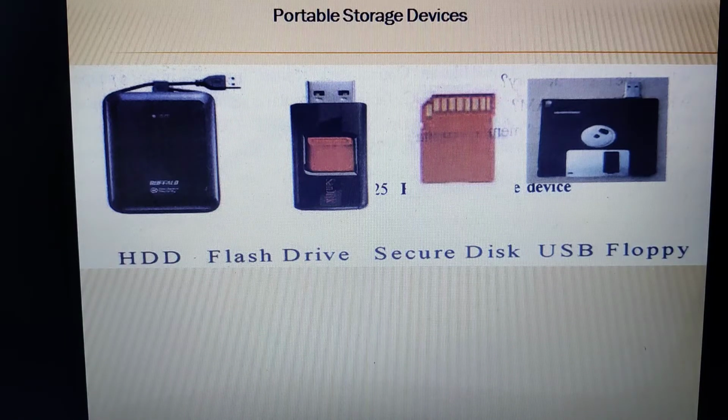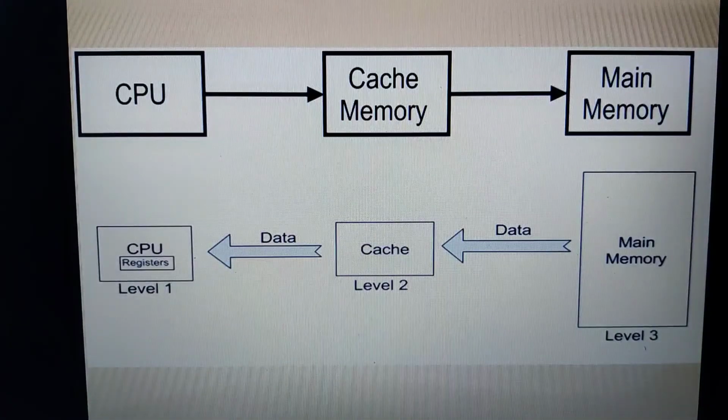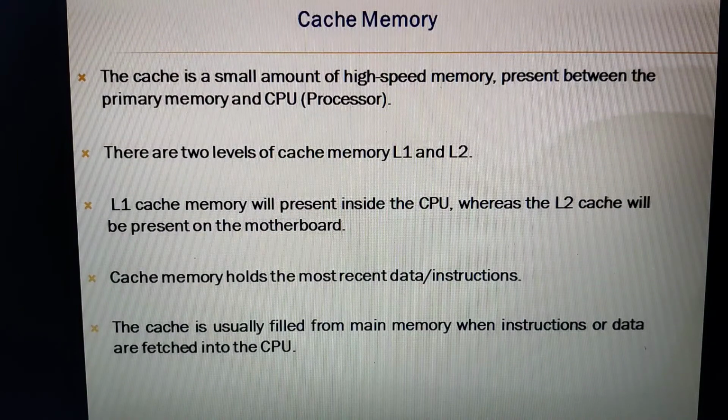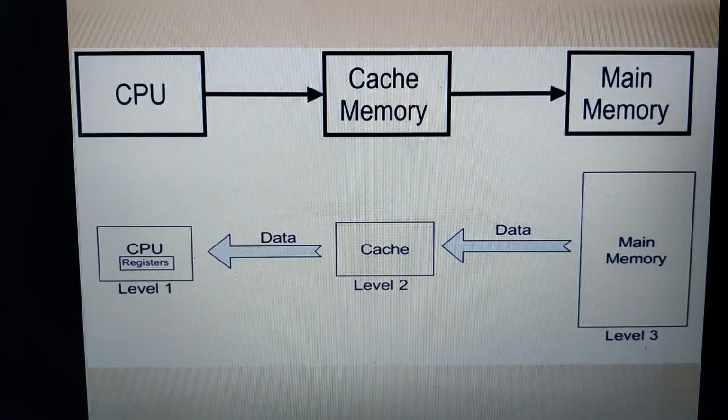All right, now let us move on to the last topic of your chapter, that is cache memory. Very important. Cache memory is a very high speed memory that is present between the primary memory and the processor. Whenever the CPU is executing, during the processing, the CPU always fetches the data from the main memory. Main memory has the random access memory and the read-only memory. Two types we are having, isn't it? Always the CPU fetches the data contents from the random access memory.